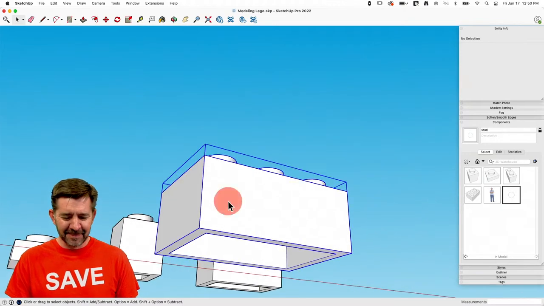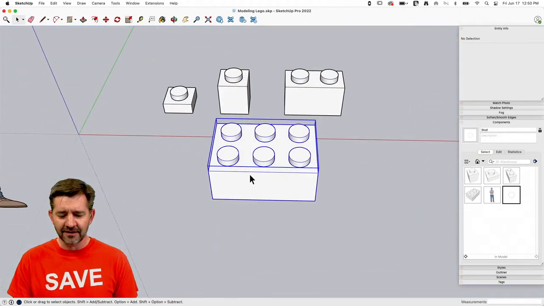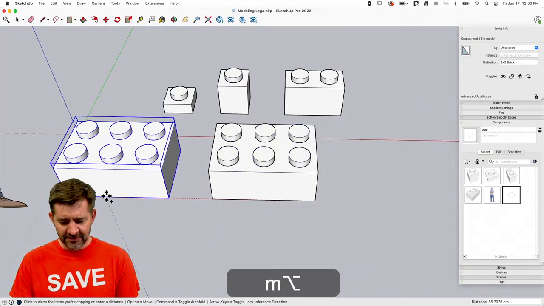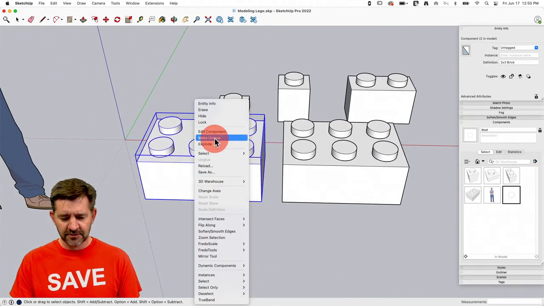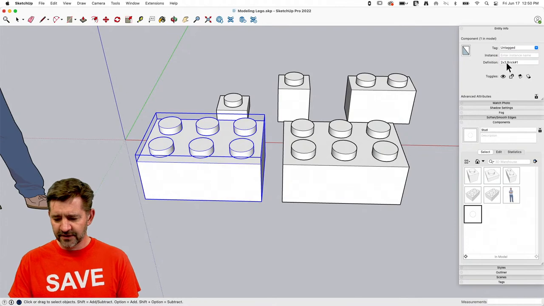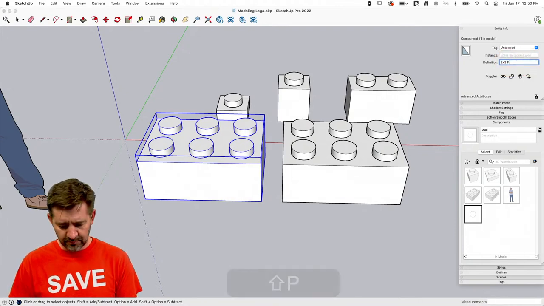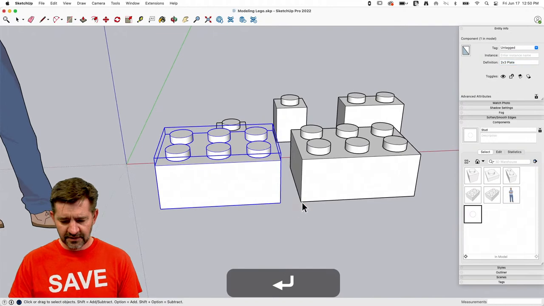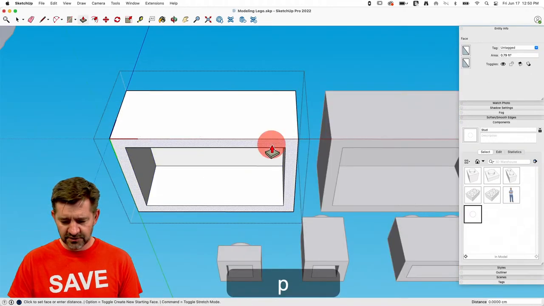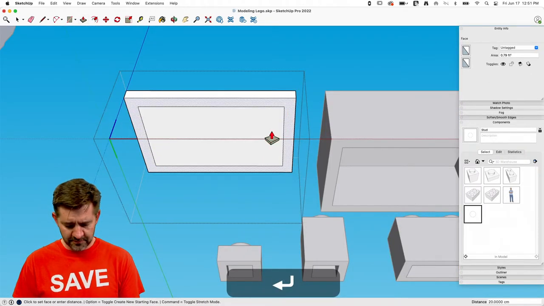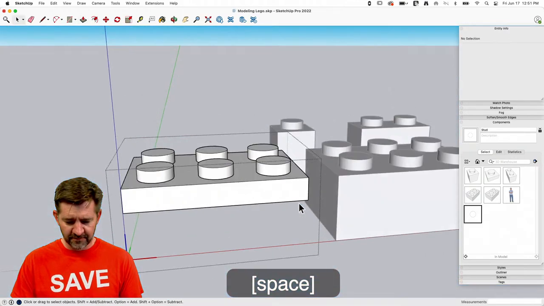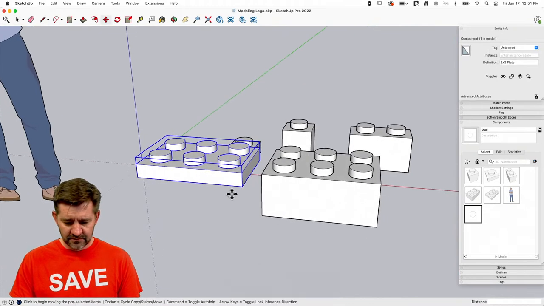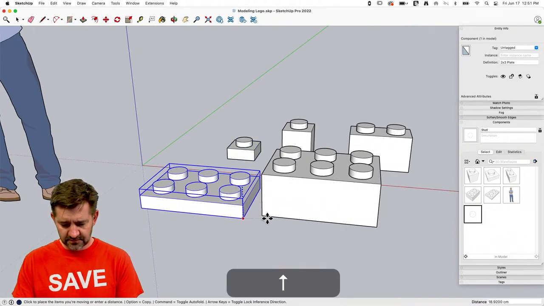There you go. If I want to turn this into a plate, a lot of this kind of stuff, I'm going to copy that over here, and then I'm going to make unique. I'm going to change this from a brick to a plate, and then I can come under here, shift this up. Oop, not 20, but 16. All right, and there I got that piece now. Drop it down to the same height. Just drop it down here.